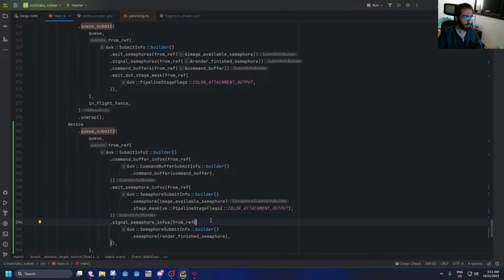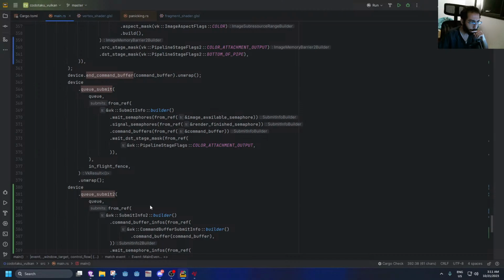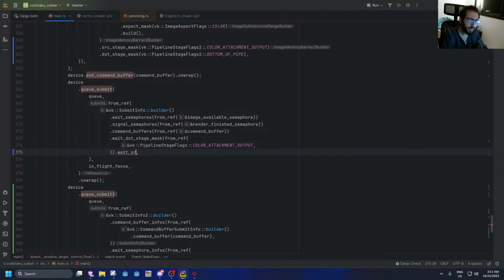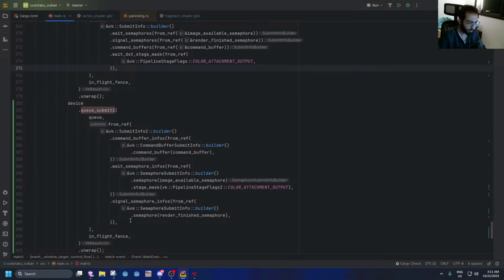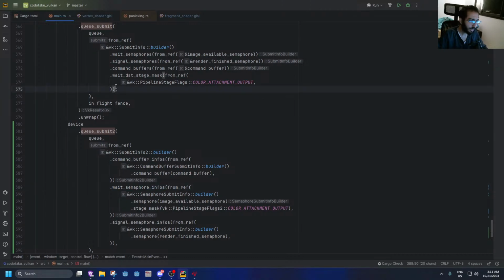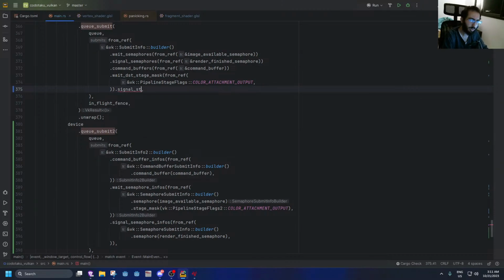Yeah, we do. Okay, cool. So basically we give this stage mask here. Now, interestingly, do we even have a wait stage mask? Hold on. Yeah, we don't have a wait stage mask. If I understand this right, then instead of just for the wait operation, actually, sorry, signal stage mask. Yeah, we don't have a signal stage mask. Do we even need that, in fact?